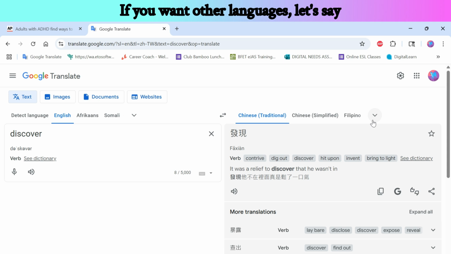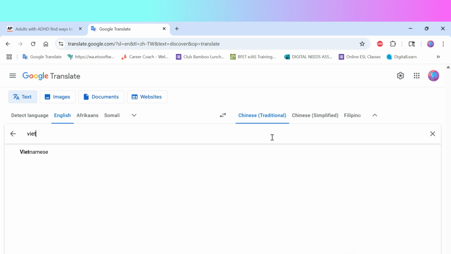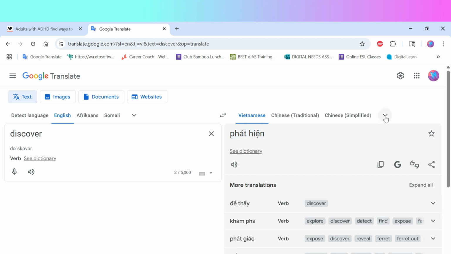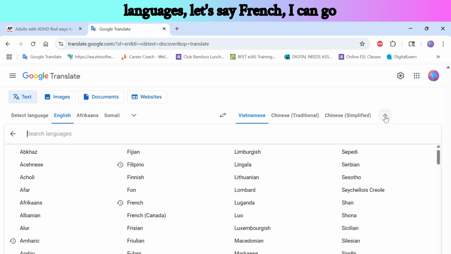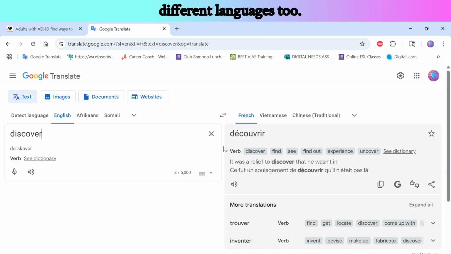If you want other languages, let's say for example Vietnamese, we can click on this arrow and type Vietnamese. It has successfully translated it into Vietnamese. Then if I want to change it to other languages, let's say French, I can go here as well. So it can translate many different languages too.